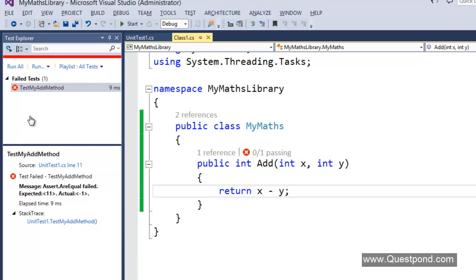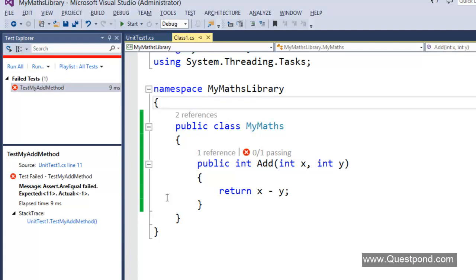Now let's talk about unit testing of an ASP.NET MVC application. And trust me, unit testing of MVC is going to be easier than your expectation. In order to understand unit testing in ASP.NET MVC, let's first talk about the layers of ASP.NET MVC. We have the model, which is nothing but our business layer, and at the end of the day, the business layer is nothing but a collection of simple classes, a simple class library, and we already know how to test a simple class library. So the model is already testable.